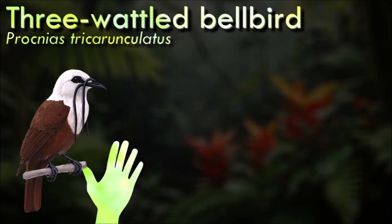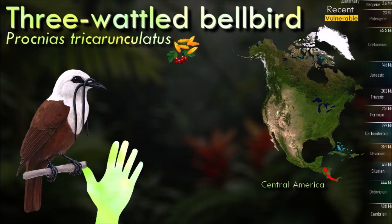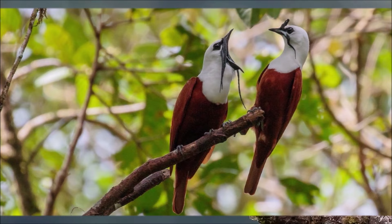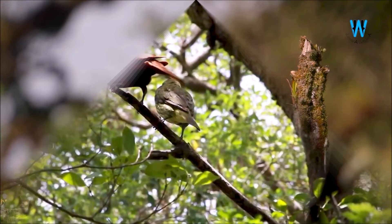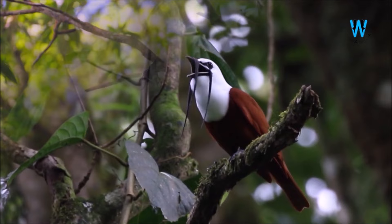The three-wattled bellbird is between 25 to 30 cm long. Its name comes from the three worm-like wattles of skin that hang from the base of the bill. These wattles can be as long as 10 cm when extended during songs and interactions. The wattles remain flaccid even when extended; the male shakes the wattles, but otherwise they hang straight down — they are neither erectile nor under muscular control. The purpose of the wattles is unclear. Because of the secretive behavior of this bird, it is often only detected by the distinctive bell-like call given by the males. This hollow, wooden bonk is thought to be among the loudest bird calls on earth, audible to humans from over one kilometer away. The population trend of the three-wattled bellbird is on a downward trend because of destruction of the bird's forest habitat.